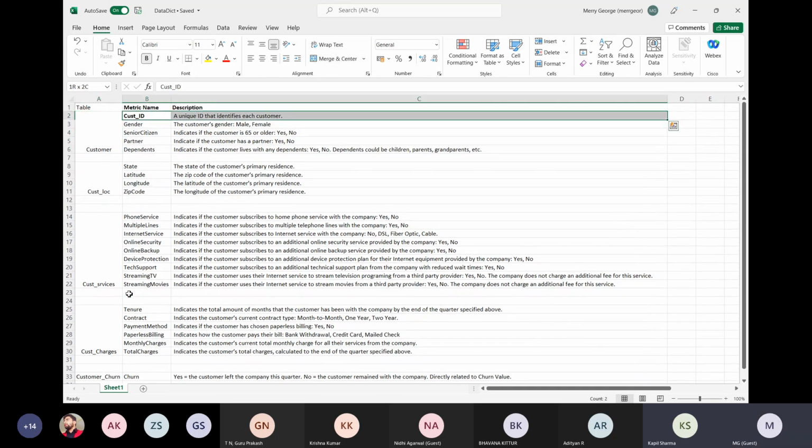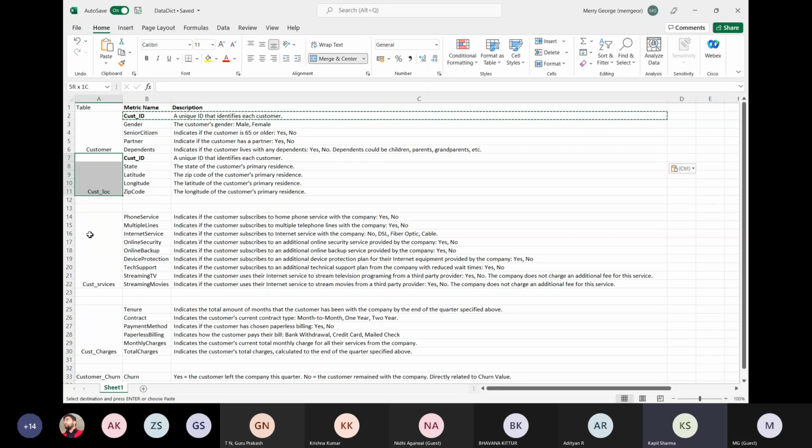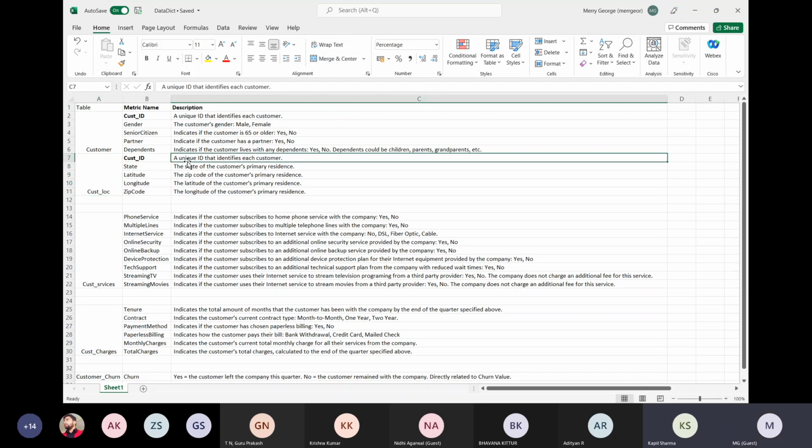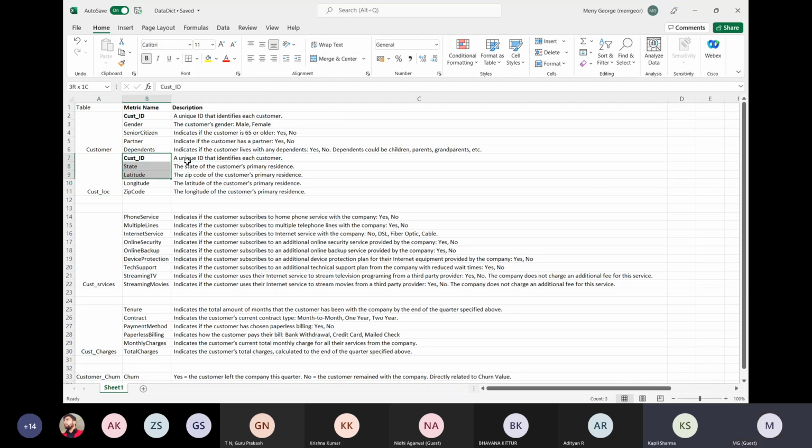You use the customer ID. That is the unique identifying thing here, right? You bring it as a foreign key to customer location. And you say that this customer ID is the primary key for this one, as well as this key acts as the foreign key. Okay, this references the same thing.